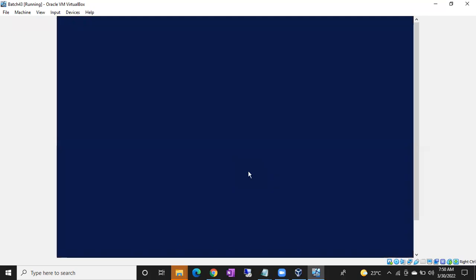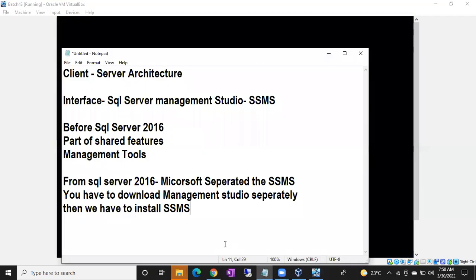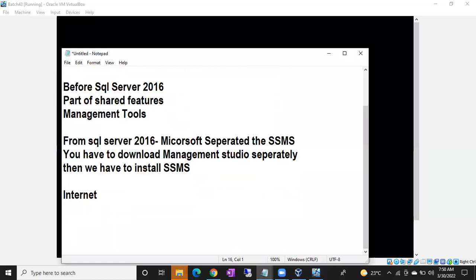And one more thing I want to discuss, guys. During the practice, your virtual machine and your laptop both are connected using your internet. So internet should be there if you want to work with RDP.